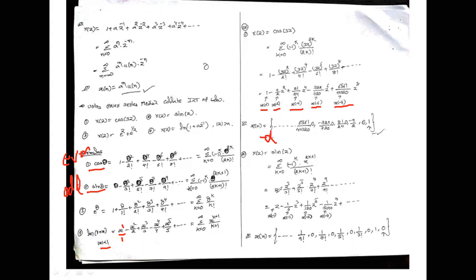The 0 here, x of 0 is 0, x of minus 1 is 1, and x of minus 2 is not there, it is 0. x of minus 3 is 1 by 3 factorial, which is 6. Then there is no 4 value, so 0, and the 5 value is 1 by 5 factorial. No 6 value, the 7 value is there, 1 by 7 factorial, we didn't get any 8 value, 0. Then next we get 1 by 9 factorial, and so on. This is the sequence of x of n. X of n is equal to what, my dear students?